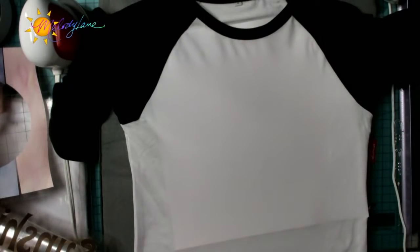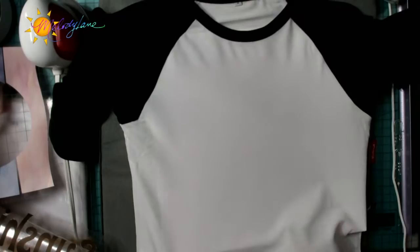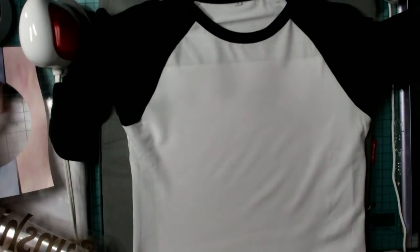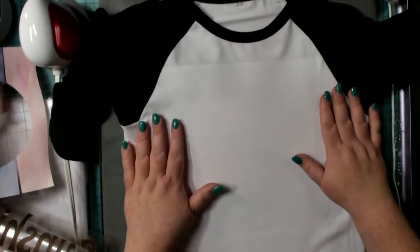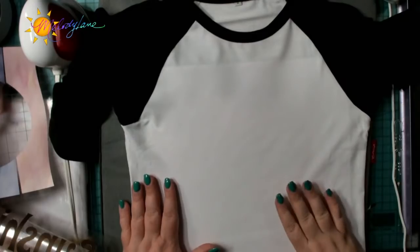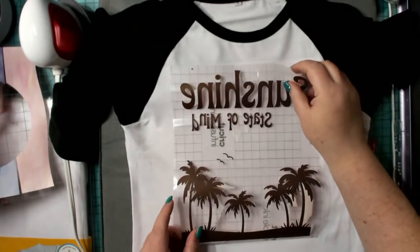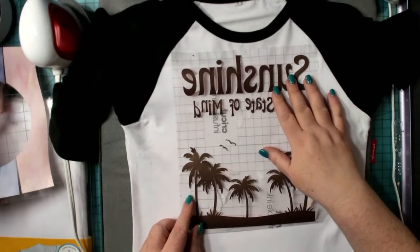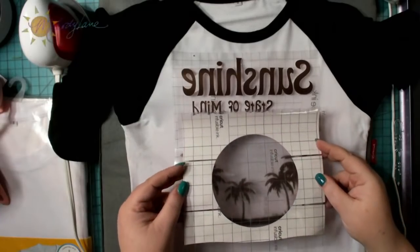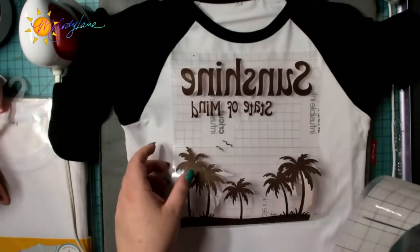Okay, now we can line that up while we're waiting for that to heat up. Ooh, my paper doesn't go all the way down either. Let me move that down a little. There we go. Okay. I kind of don't want this shirt heated up because heat is what turns this into a gas. And I don't want, well, I guess if I put it this way, I won't have a problem. I just want to make sure that I have enough room for the sunshine above this piece. So if I put this about right there, I think we're going to have enough room.